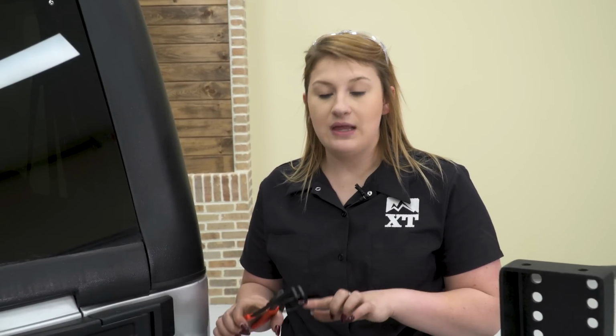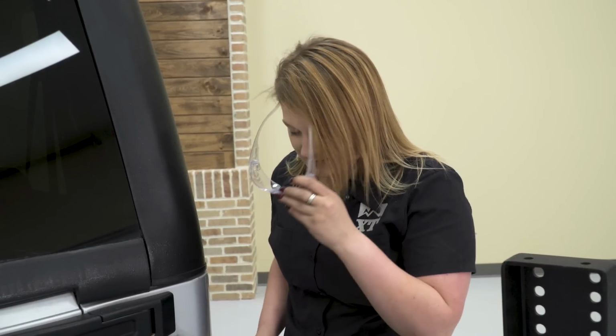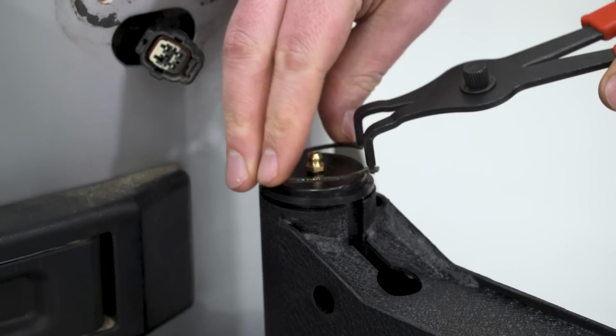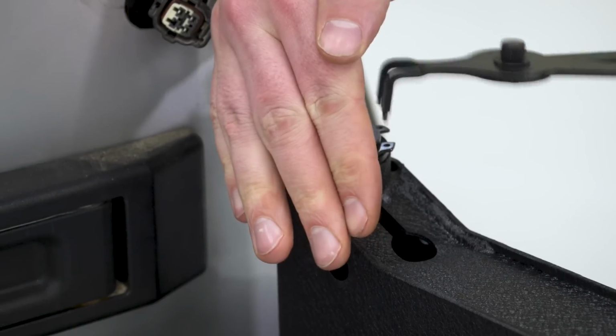So now we're ready to install our snap ring with some snap ring pliers. Now I would be really careful with this step because when you have a lot of tension on your snap ring, it can snap back. So put on some safety glasses. When you're putting this around your tire carrier, just cup your hand over it so it doesn't lash back.